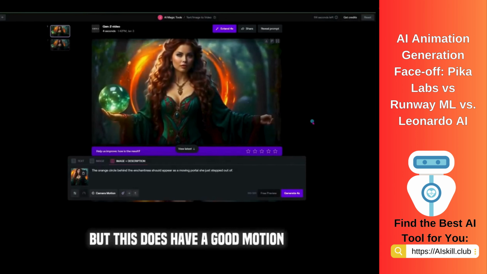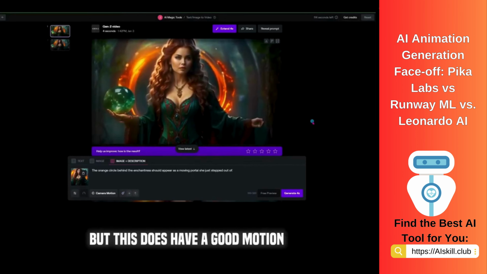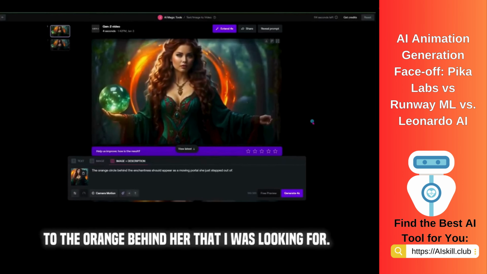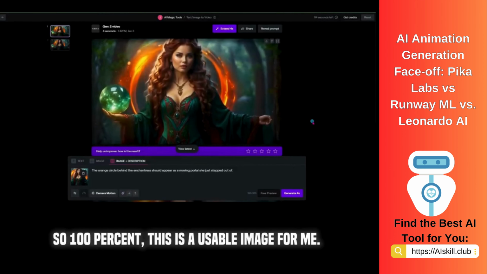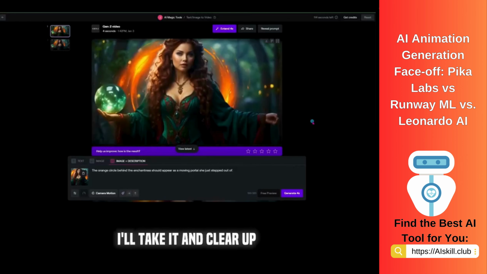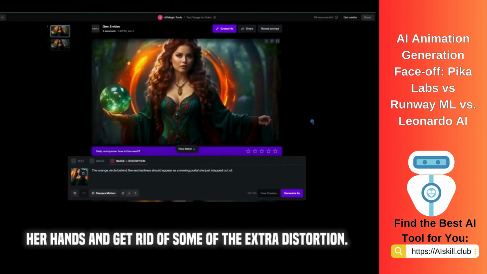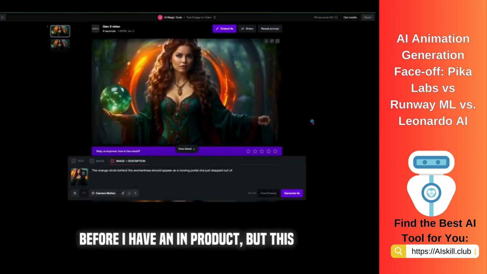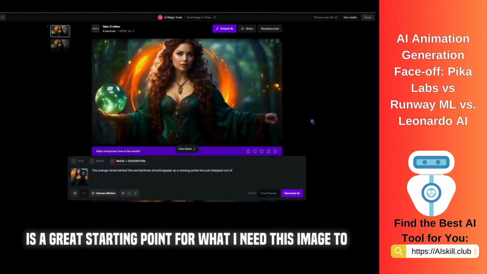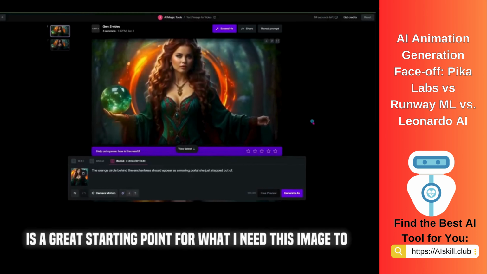But this does have a good motion to the orange behind her that I was looking for. So 100% this is a usable image for me. I'll take it and clear up her hands and get rid of some of the extra distortion before I have an end product. But this is a great starting point for what I need this image to accomplish.